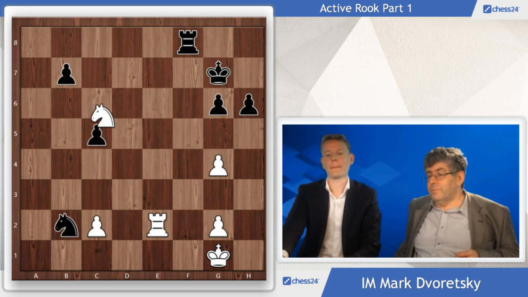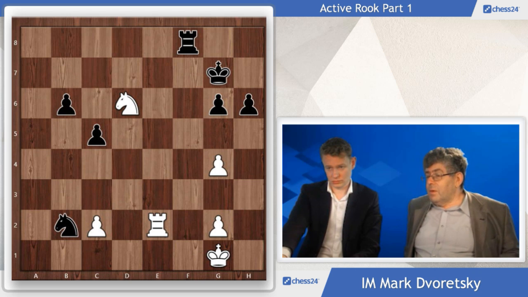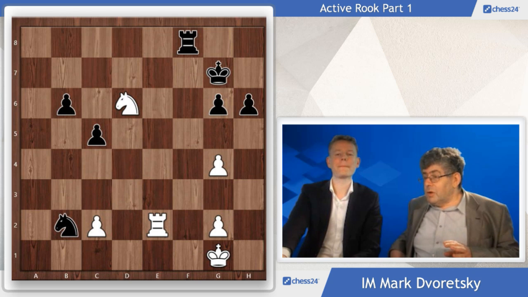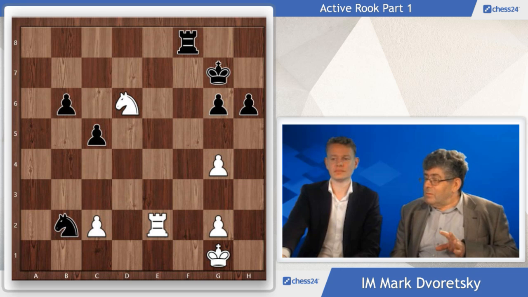Black plays b6. Now Balagan decided to take this pawn. He played rook e7, rook b7. Actually, Nunn wrote that after this, White's position is certainly lost. Okay, he's wrong again. We will see it. But actually, there is another interesting decision. It illustrates an interesting practical approach to the position.